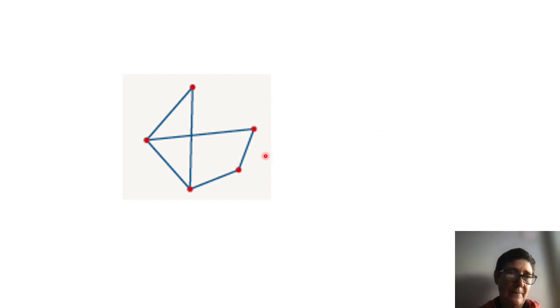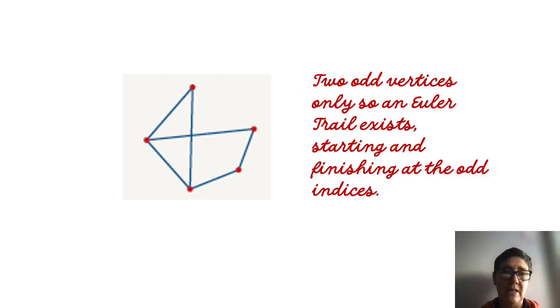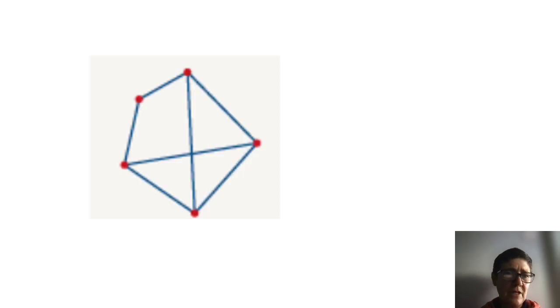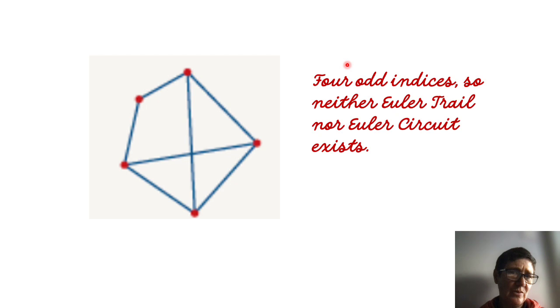If I look at this graph, if I go, well, that's even, one odd, second odd, even, so I've got two odd and all the rest even, so that means I can have an Euler trail. I'll have to start and end at the odd vertices, and if you watch the green line, it's possible. Okay. Third example, there's 1, 2, 3, 4 odd vertices. I'm not even going to try and get a line going over every single edge once in that, because I know it's impossible. There are 4 odd vertices. So you cannot have an Euler trail nor an Euler circuit.